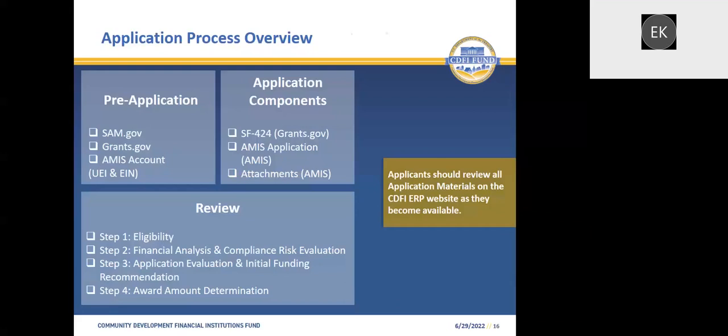Review is step 1, eligibility, step 2, financial analysis and compliance risk evaluation, step 3, application evaluation and initial funding recommendations, step 4, award amount determination. Please note, applicants should review all application materials on the CDFI ERP website as they become available.